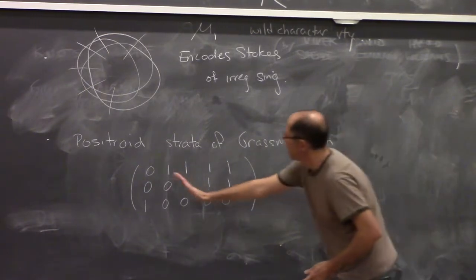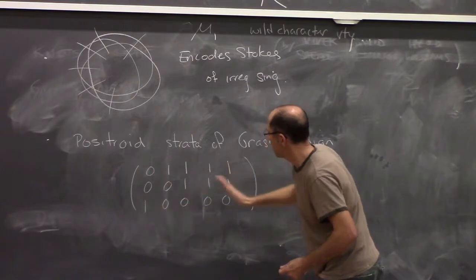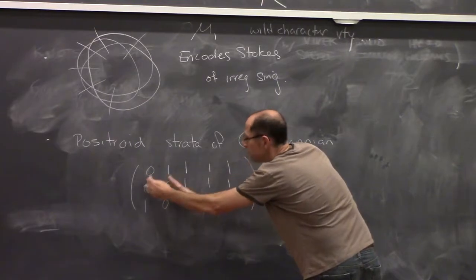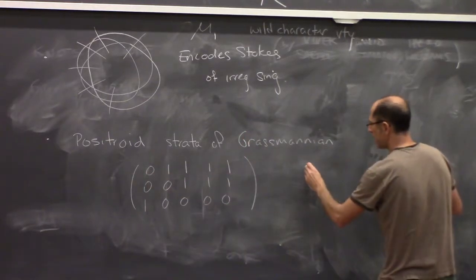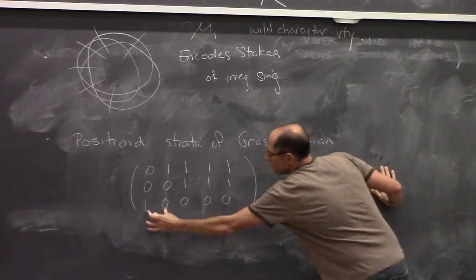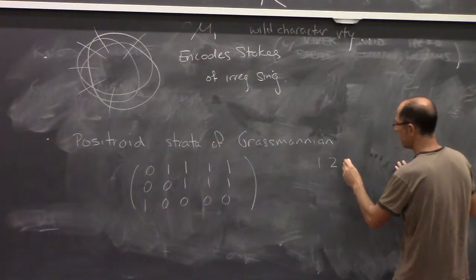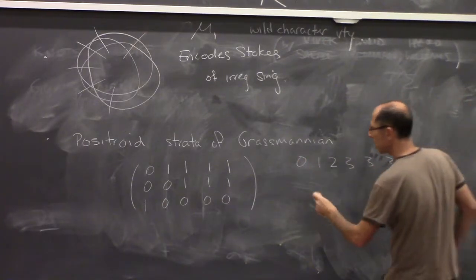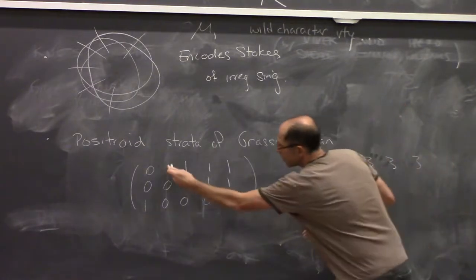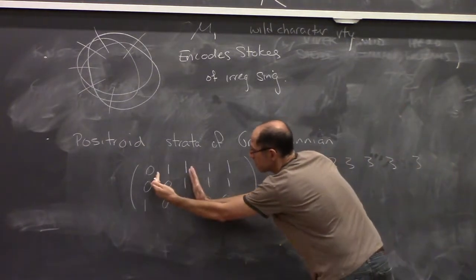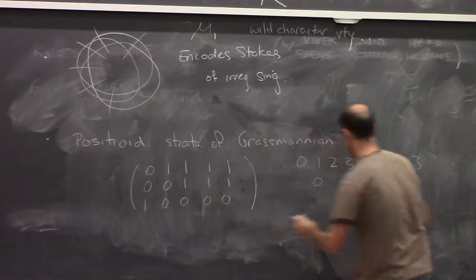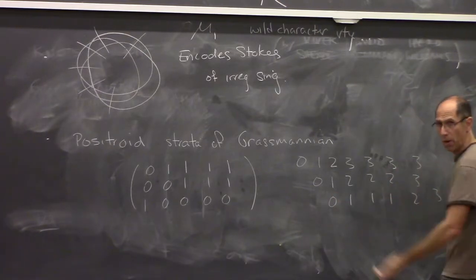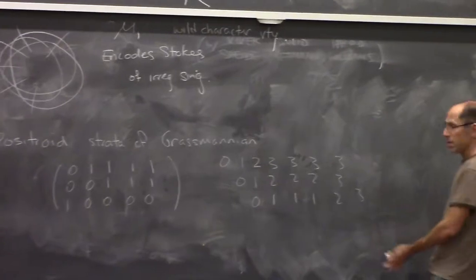And the positroid stratum is labeled by the ranks of this matrix. So if I was just looking at this Schubert stratum, I would take the rank of this, and the rank of these two, these three, and so on, and collect them together. So I get rank one, and rank two, and then rank three, and then I can put zeros and threes at the end. And now if I start here, rank one, and then this matrix is rank two, and then this is still rank two, still rank two. One, two, two, two, three, one, two, three, and so on. And that's called the cyclic rank matrix.